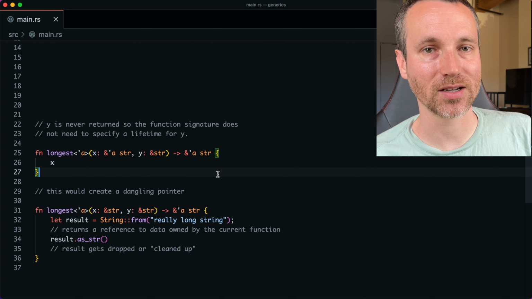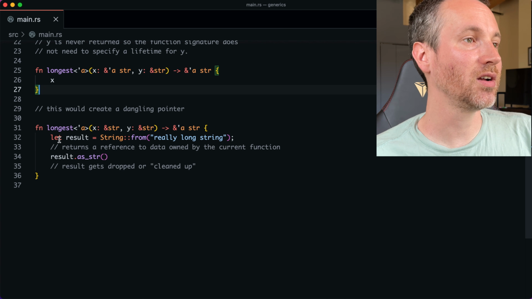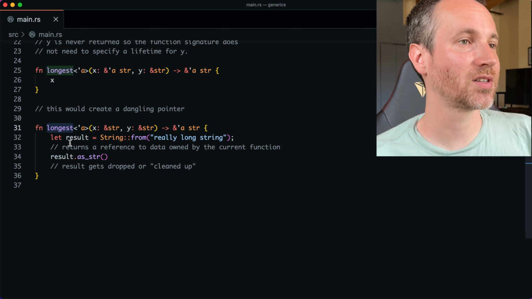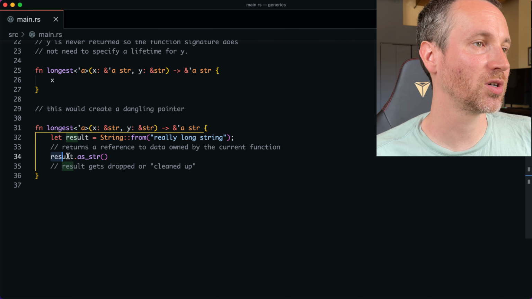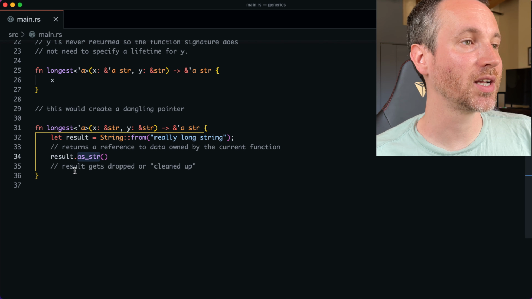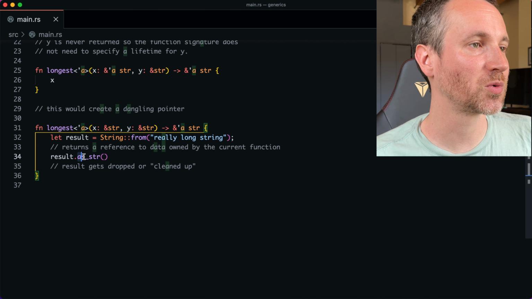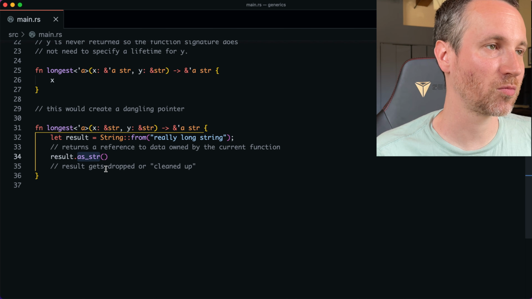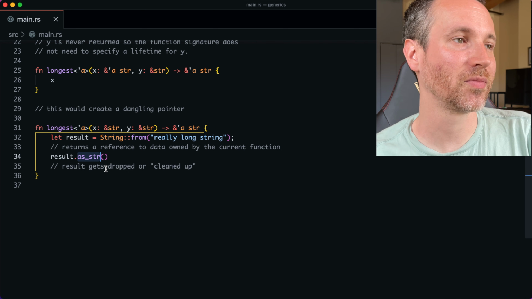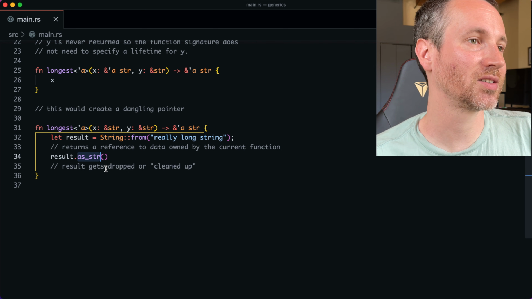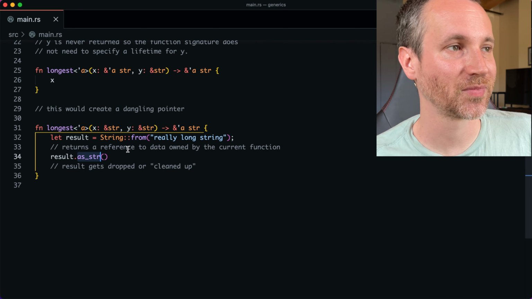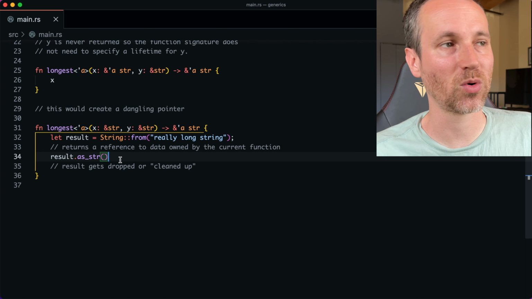So that's why we would need it. Now, on the next one here, this longest, this actually gives a dangling pointer. So if we wanted to return result, but as a string, the result gets dropped and therefore it's cleaned up. So whatever it was returning, which was also some sort of borrowed type as str, that doesn't work because it doesn't live as long as we need it to. So that's cleaning up that dangling pointer reference.